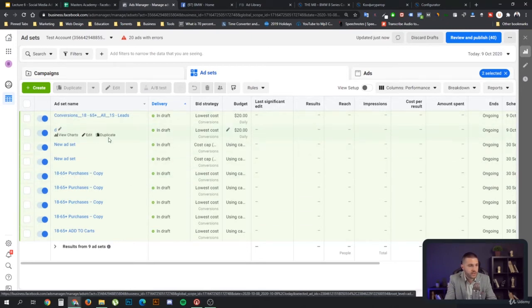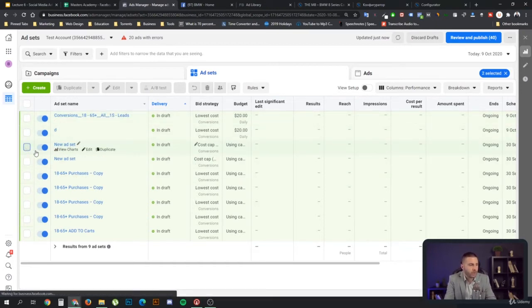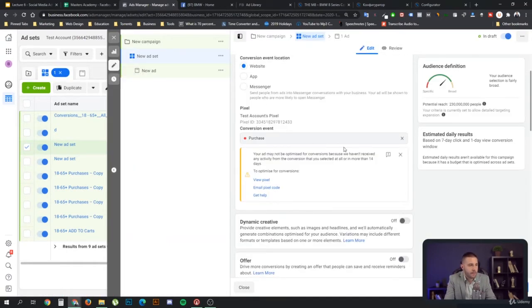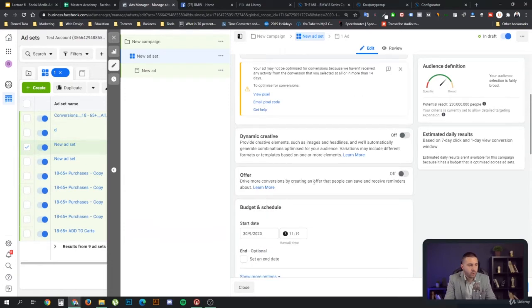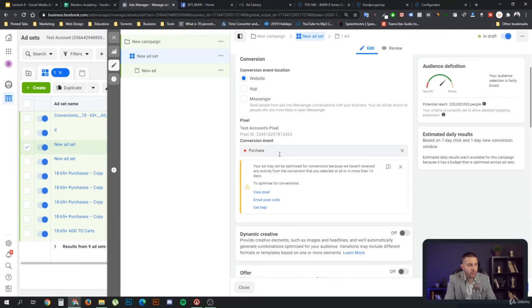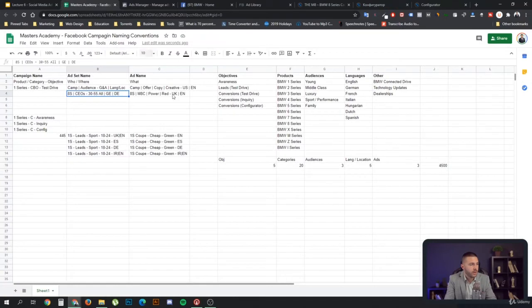And let's say this is the best performing one, I would have to open it up again and see what it is about. Also, when naming your ad sets, it's very important for you to mention what they are optimizing for. That would be the conversion event or the optimization target. And in this case, we forgot to put that here, and we'll just add leads.